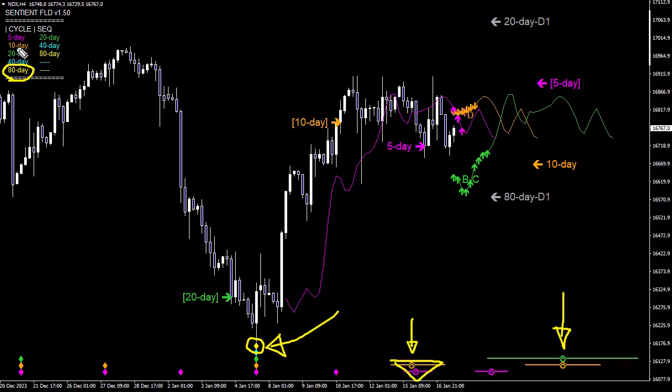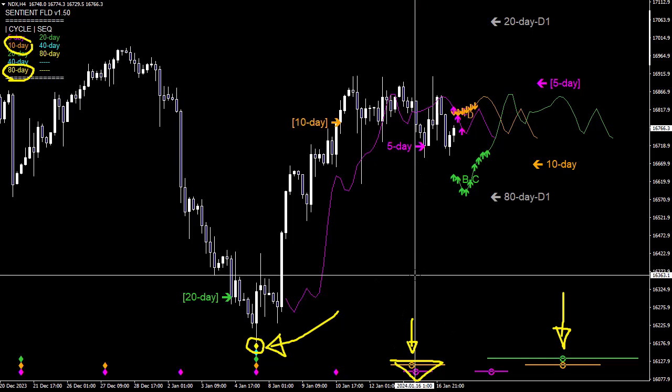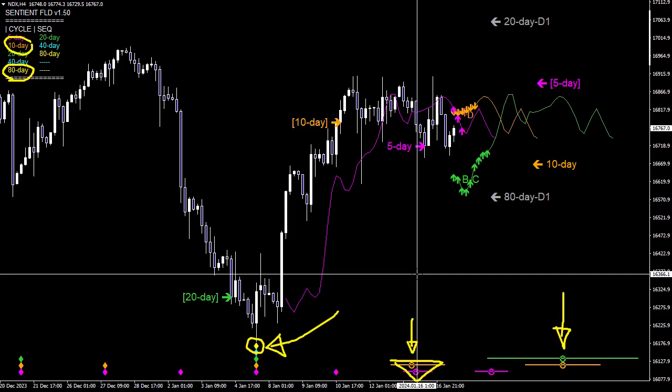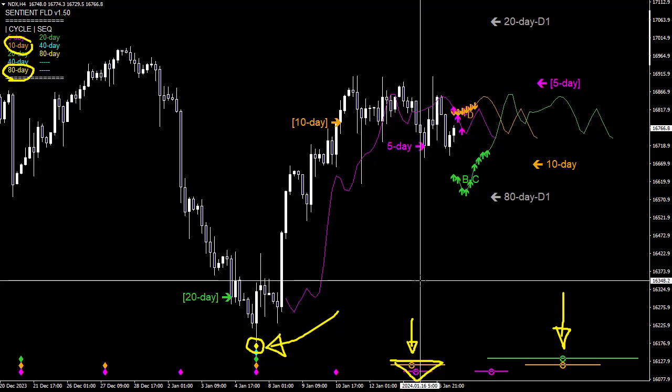That nest of lows is for the orange cycle, right? The orange cycle is the longest circle and whiskers that we see in the nest of lows. So that orange cycle is the 10-day cycle on our 4-hour chart. And so we were, of course, expecting a 10-day cycle trough to form at about the center of that nest of lows. In other words, it was expected probably early yesterday morning.